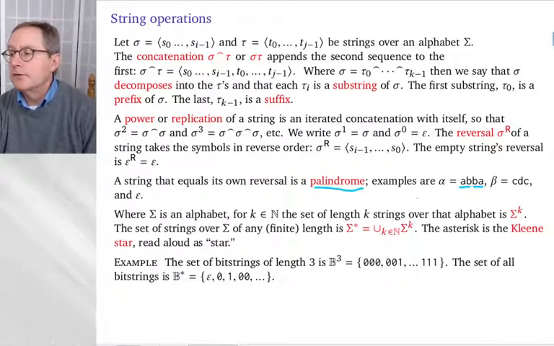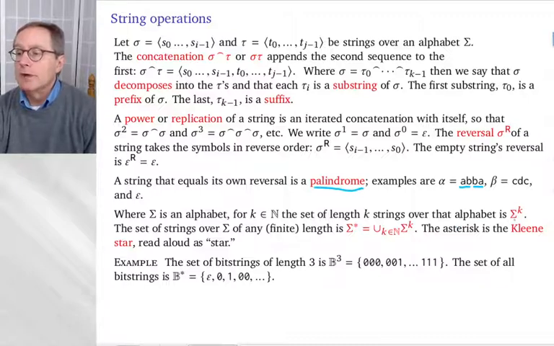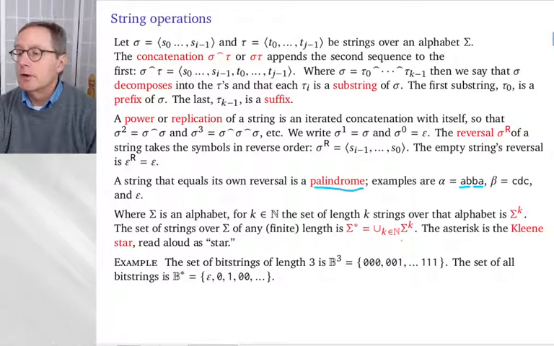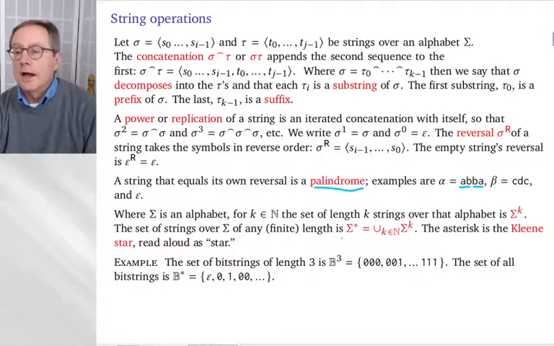And then I want to define what it means to say the kth power of an alphabet. So if you take an alphabet, the set of length k strings over that alphabet is called the kth power of the alphabet. The set of strings of any finite length: if you throw together all of the kth powers, you get something called sigma with a superscript star. That's just throwing together sigma to the 0, sigma to the 1, sigma to the 2, etc. And that's sigma star. And that asterisk is called Kleene star. You would just read it out loud as the word star. That's all.